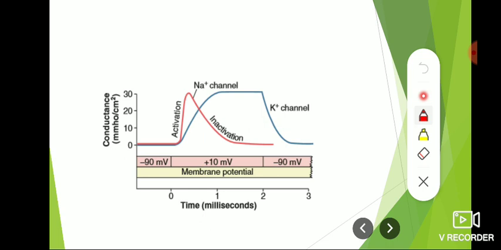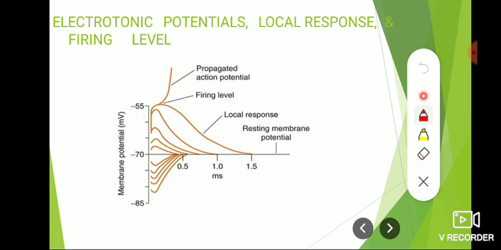Due to this we are getting the difference in depolarization and repolarization. Now here I have shown, from minus 70 millivolts, if you give a small current which leads to only 5 millivolts, it is a local potential generated, but it is not enough to generate an action potential. All the responses in which we are unable to reach the firing level are called local responses, or electrotonic potentials, in which the membrane becomes sensitive and the threshold level reduces, but it is not enough to generate an action potential. So these are called the local response.